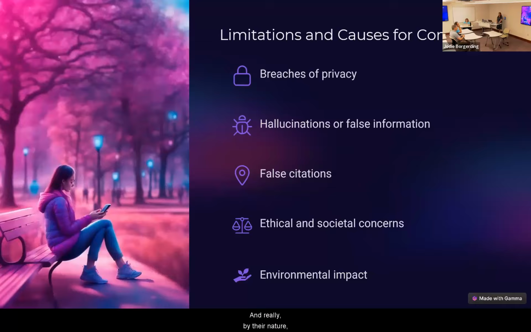And really by their nature, AI text generators will produce output that can be culturally and politically biased. Generative AI tools like ChatGPT have been known to generate false citations. And even if the citations represent actual papers, the cited content in that generative AI tool might still be inaccurate. So one thing to keep in mind is that providing false citations in research, whether that's intentional or even unintentional, does violate WashU's academic integrity policies.